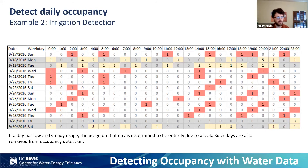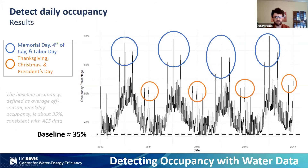Applying this to every home in the vacation community, we get a strong seasonal pattern: lowest in winter, highest in summer, with spikes on Memorial Day, Fourth of July, and Labor Day. Winter peaks correspond to Thanksgiving, Christmas, and President's Day—all popular weekends for this vacation community. This confirms we're detecting something meaningful. There's also a baseline of about 35% of homes occupied, which is exactly consistent with the number of permanently occupied homes according to census data, giving us strong confidence in the approach.